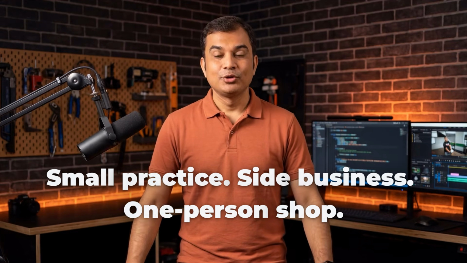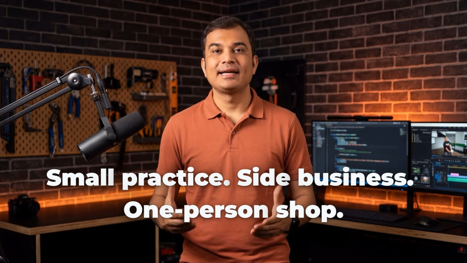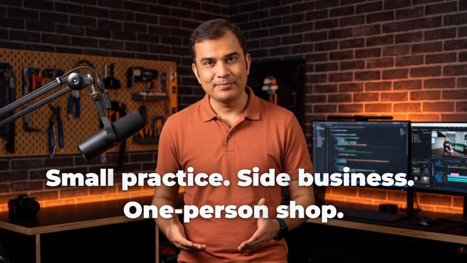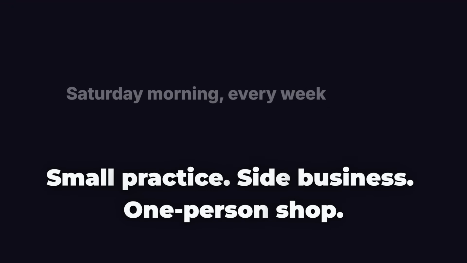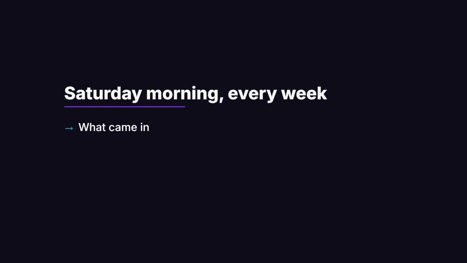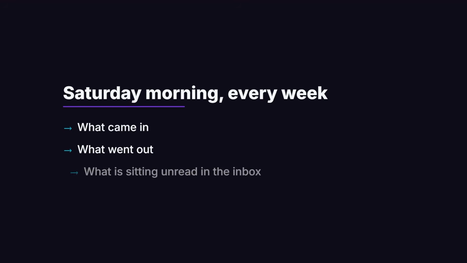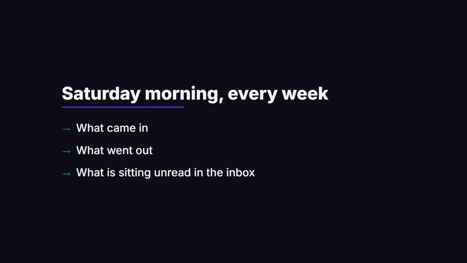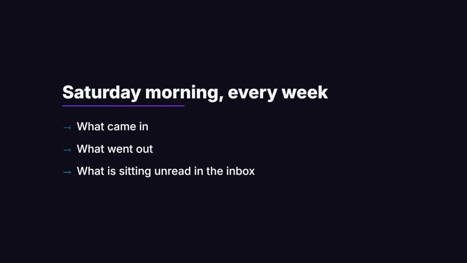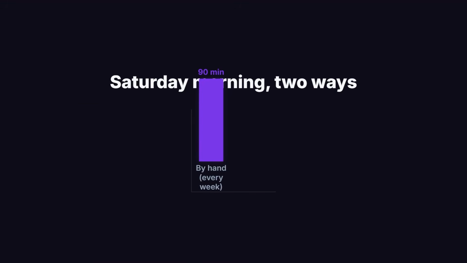Now the example. You run a small practice or a side business or a one-person shop you started last year. Every Saturday morning, you sit down with coffee and you try to figure out where you stand: what came in, what went out, what landed in the inbox that you have not opened yet. By the time you have answered those 3 questions, the Saturday morning is half gone. We are going to build a skill that answers all 3 questions for you in about a minute.